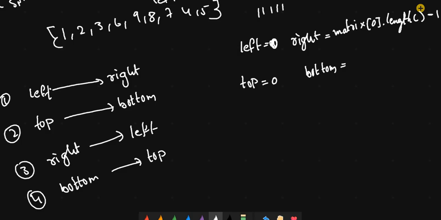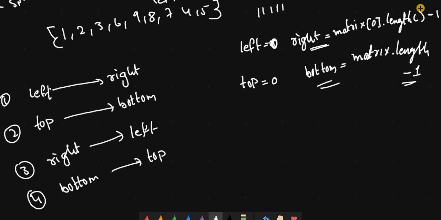Here also we are iterating from top to bottom, so we are changing the rows. For that, we have to know how many rows are there, from the 0th index to the last index. What is that last index? For that, we have to count the rows, so we find the matrix length. With the help of this, we get the number of rows, and with the other one, we can get the number of columns.